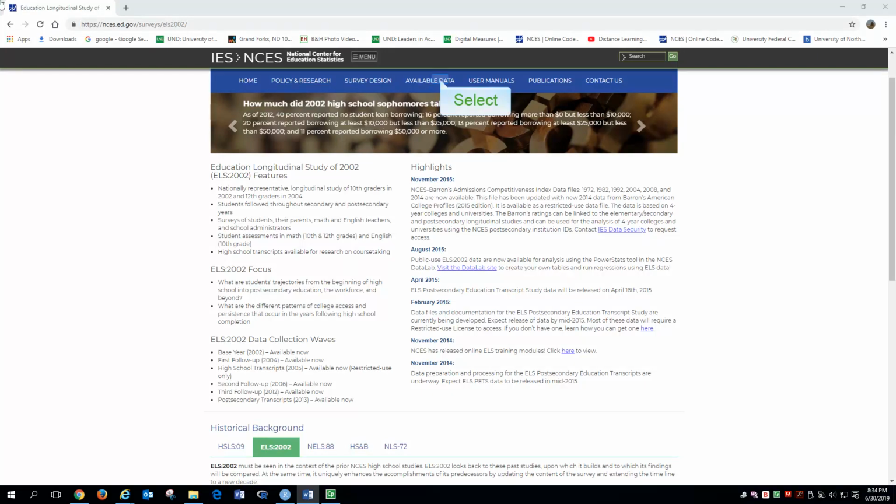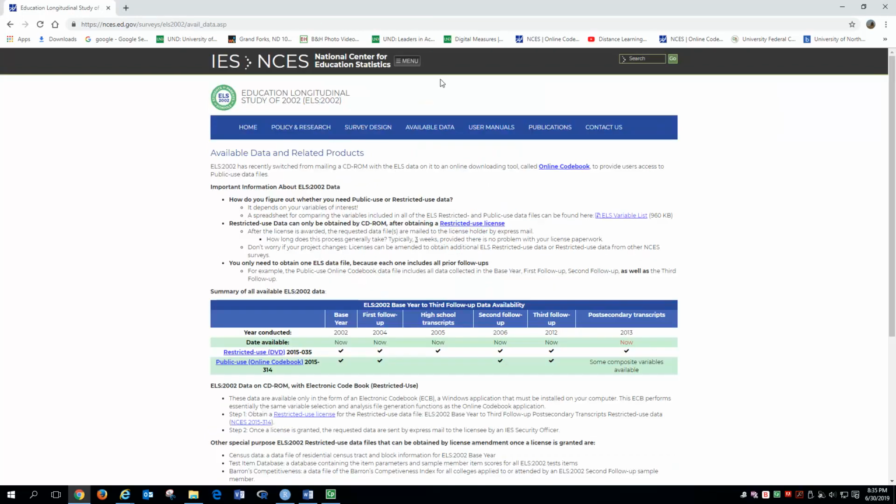And so what we're going to do is we're going to download some data, available data. I'm going to click on that. And like anything in R, there's many different ways to do things. So what we're going to be after here is there's restricted data. You need a license for that. That's dealing with like identifiable transcripts. And you need to get a license for your site. You need a locked office, a secure computer.